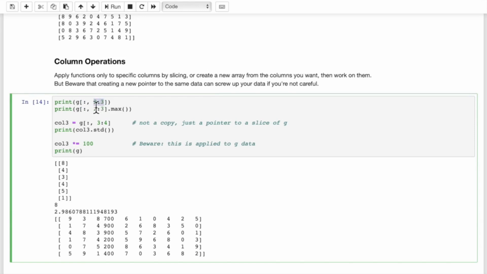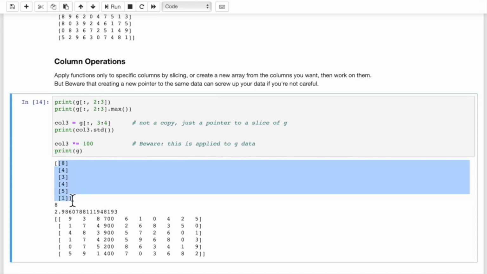So here's how we can define columns. This is going to be column 2 because the 3 is non-inclusive. So this gives us the second column, and we print out the max. So here we print out just the values of that column. Then we get the max by putting .max after that, and it gives us 8, which is the max of these items.